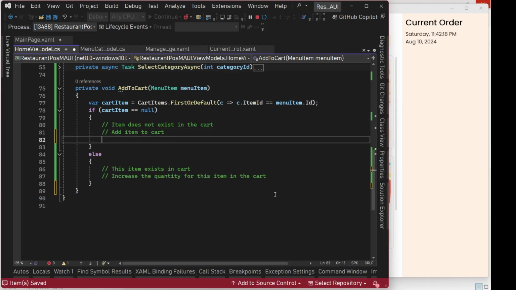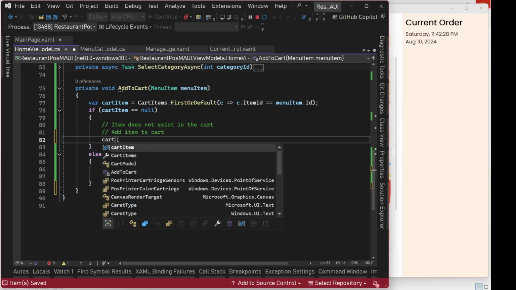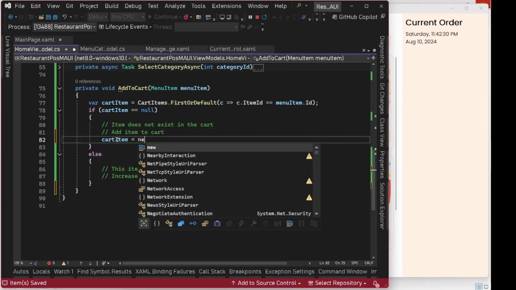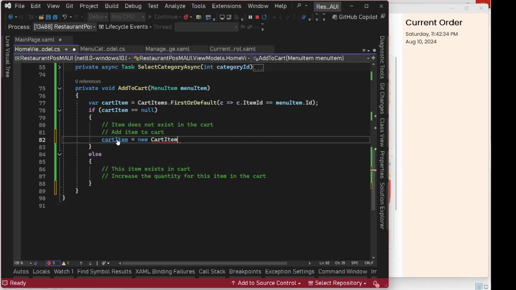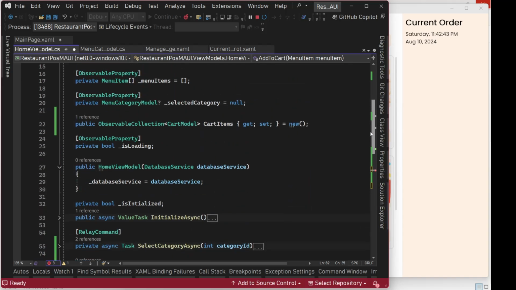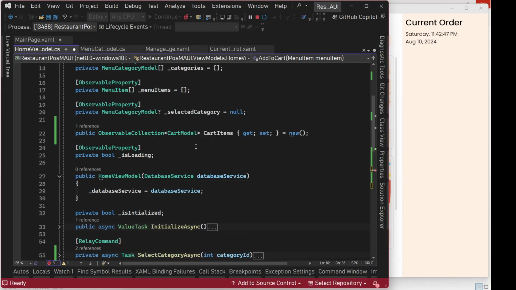So first, add the item to the cart. CartItems is actually of type cart item model, so we need to convert this menu item to a cart item. Here we can do cartItem equals new CartModel, sorry, it should be cart item model.